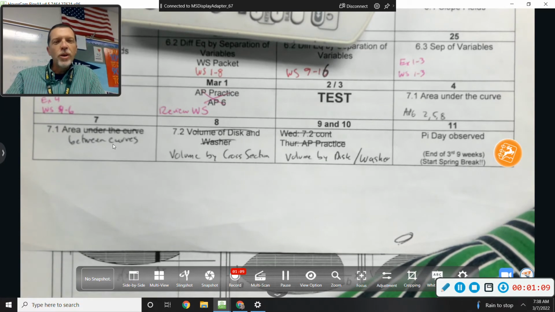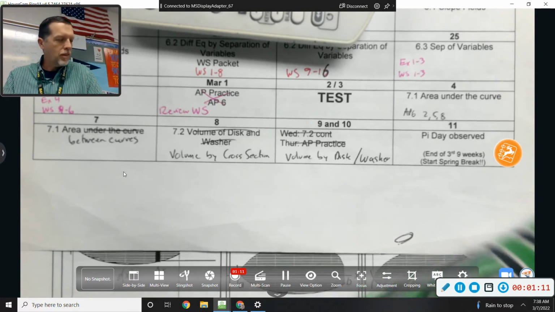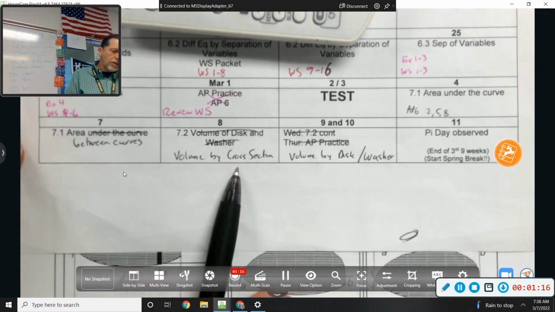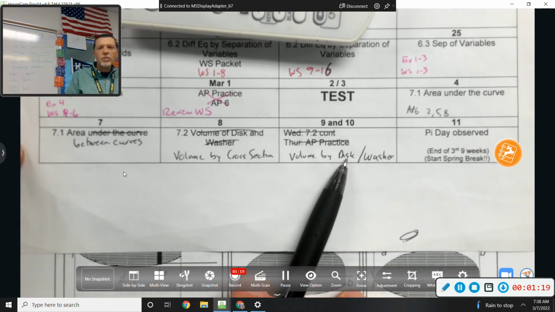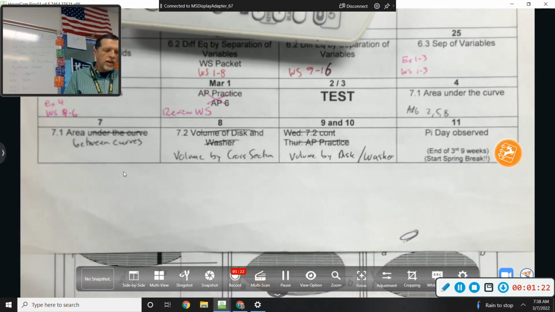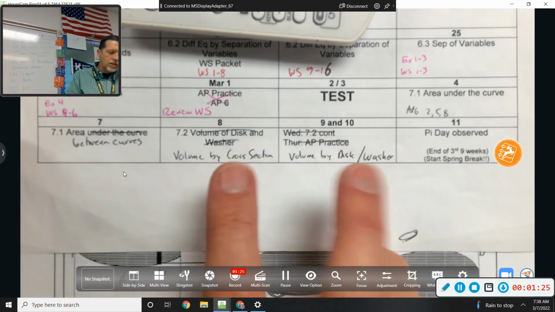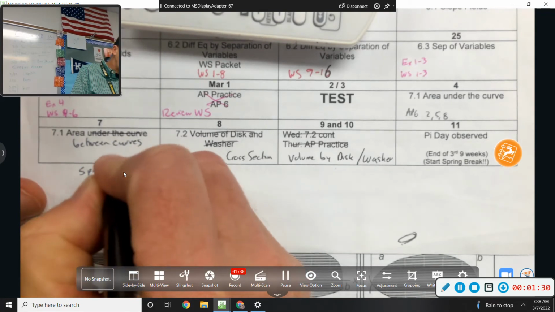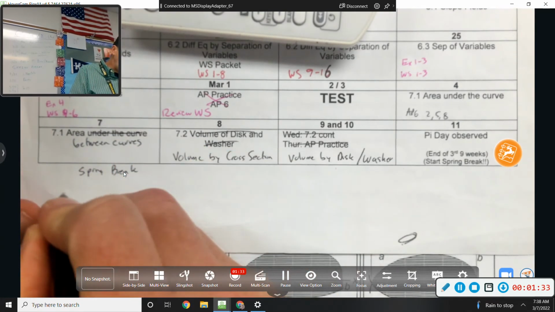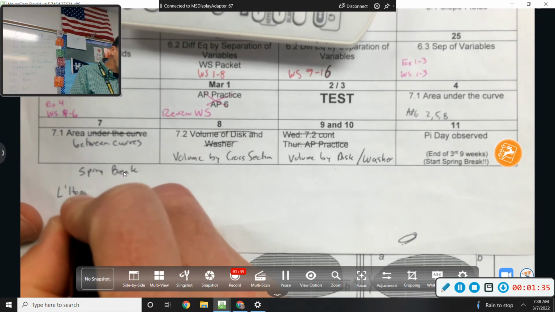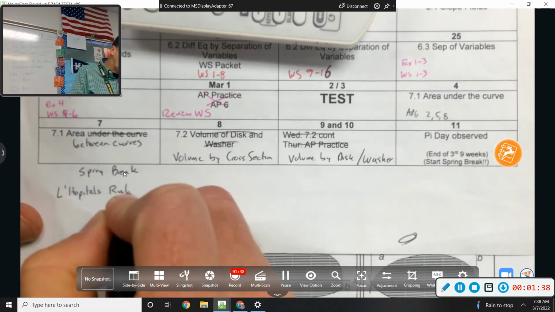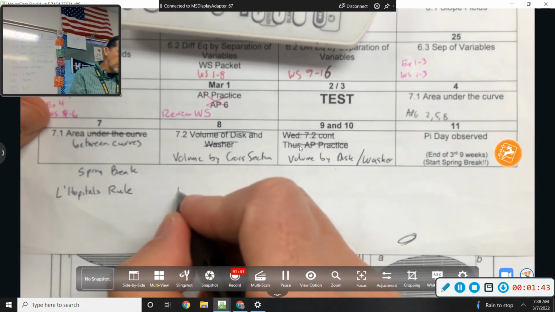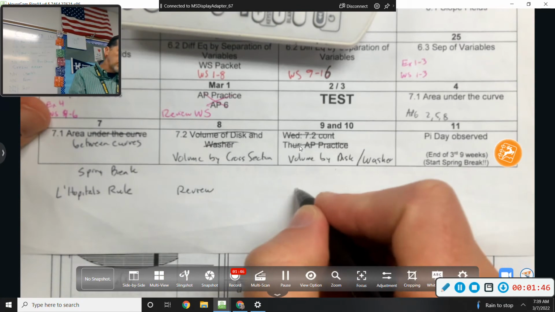I tweaked this week by a little bit because we've already done area under the curve. Today we'll do area between curves, volume by cross section tomorrow, volume by disc and washer on block day. Some years we do these together, so it's okay we're kind of spreading them out this year. Then spring break, of course. Yay. Then when we come back, L'Hôpital's rule, which is a very easy and very helpful rule to learn. And then review. And then we'll test on the block day we return.